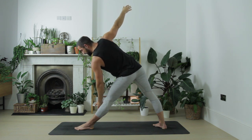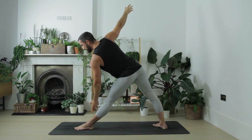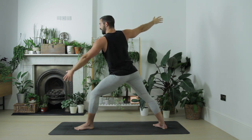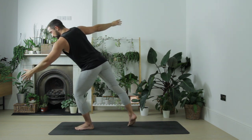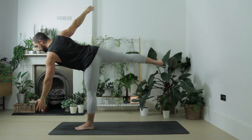The sense of taking your left ribcage forwards and your left hip back. Notice it's the same pattern as we'll take into half moon now. Bend the front knee rather. Step the back foot in slightly. And then as you come into that half moon, keeping all that length through the sides of the waist, back leg active.